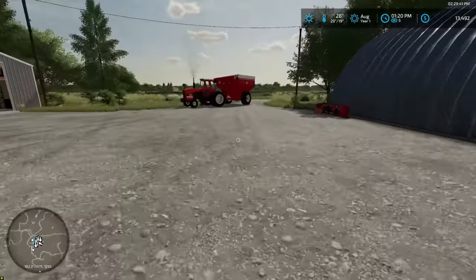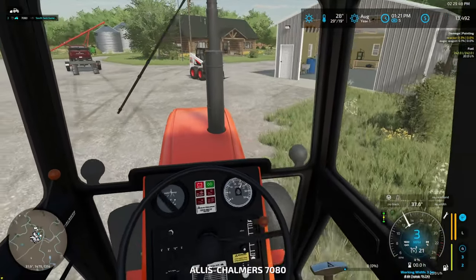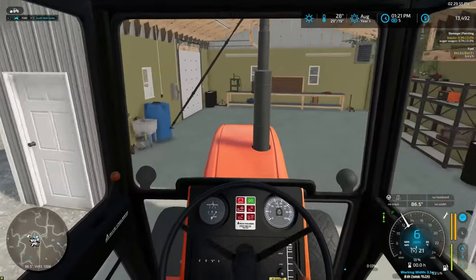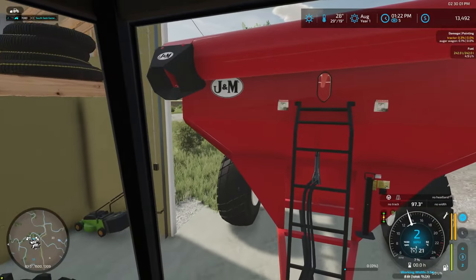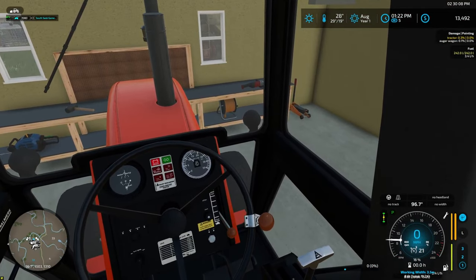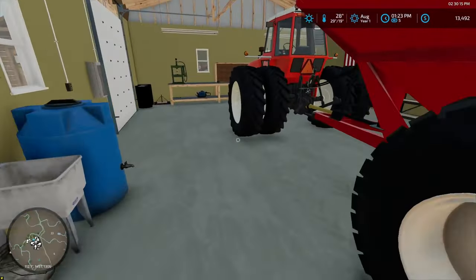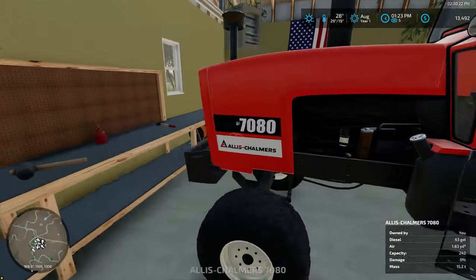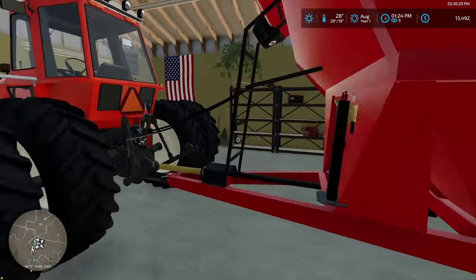Yeah. Let's run over here and grab this truck. We're going to bring the whole tractor right to the shop here. So let's see if we can get to the shop without damaging too much. I think we're going to try to get some stuff set up in here. Let's see how much room I've got left. Got a little bit left to go. Oh, I could get the whole thing in here. Oh, let's see. Can I close the door? There it is. It fits, somehow.